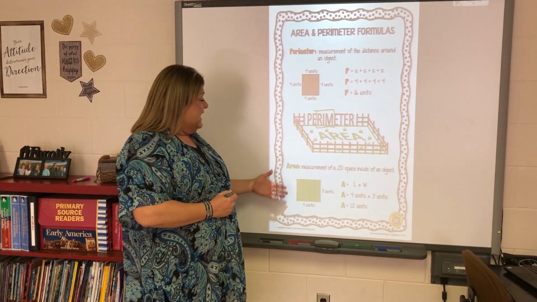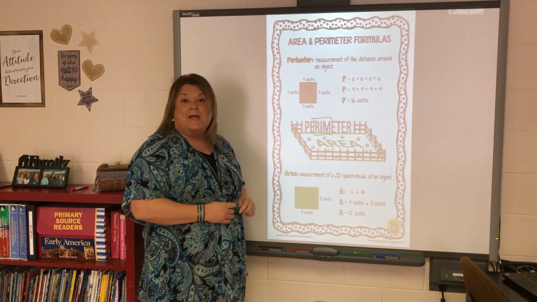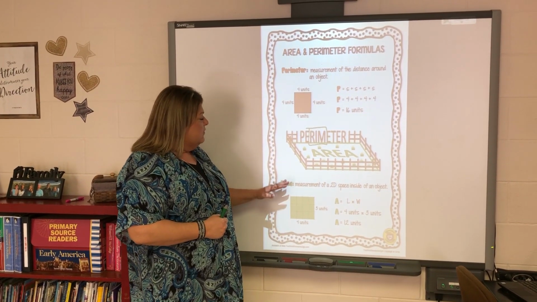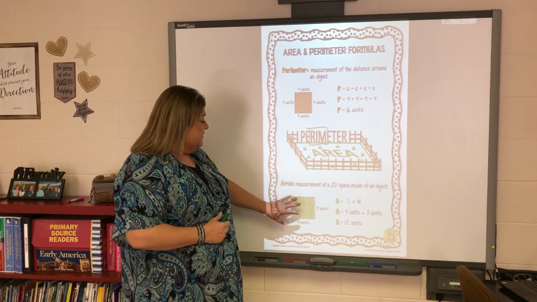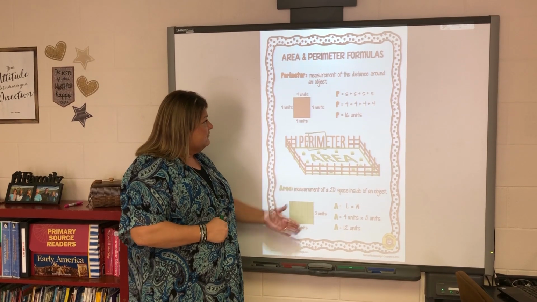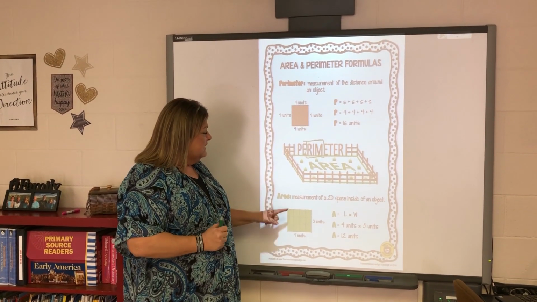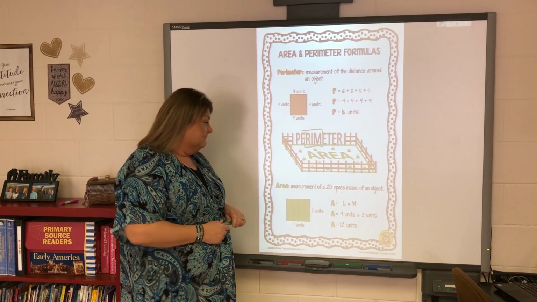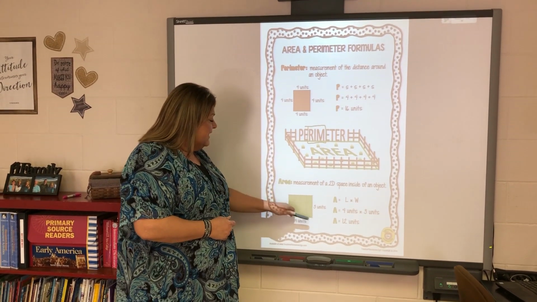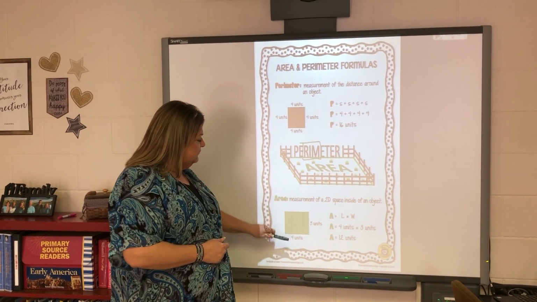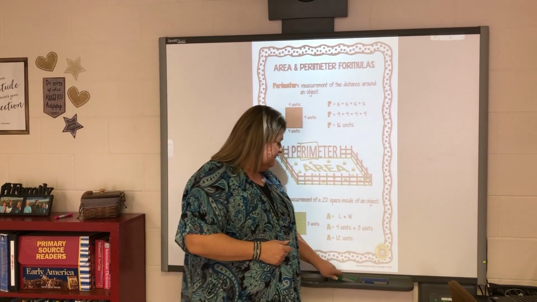Whenever we talk about area, we always talk about arrays. I know that you've seen arrays before. When we are measuring area, we are looking at the number of square units it takes to cover a flat surface. The formula for area is length times width. Whenever I think about area, I always think about arrays. It's the number of square units it takes to cover a flat surface.